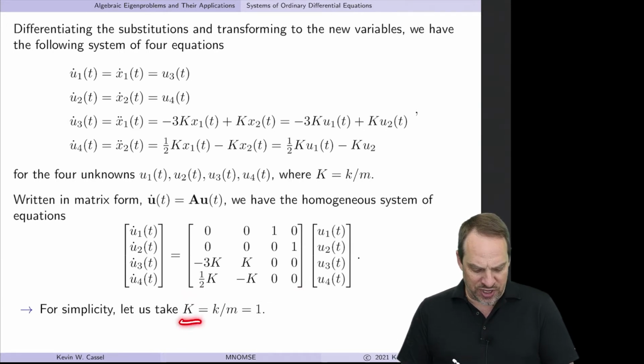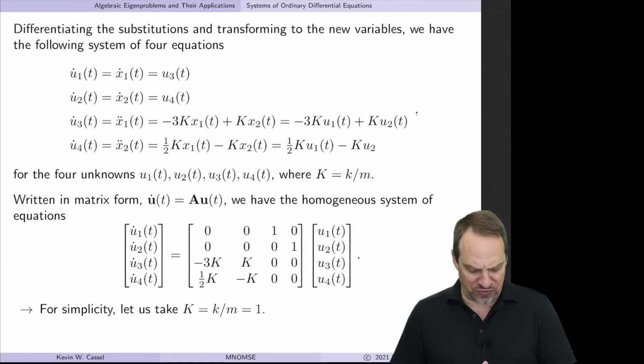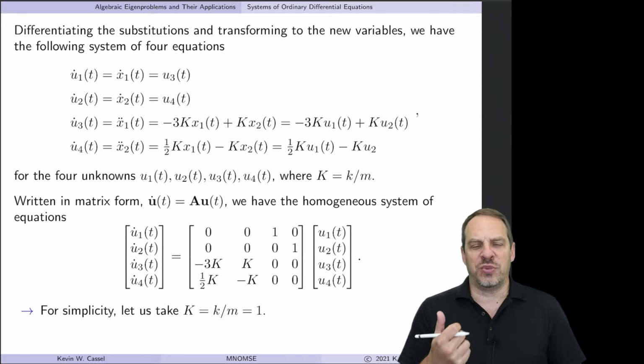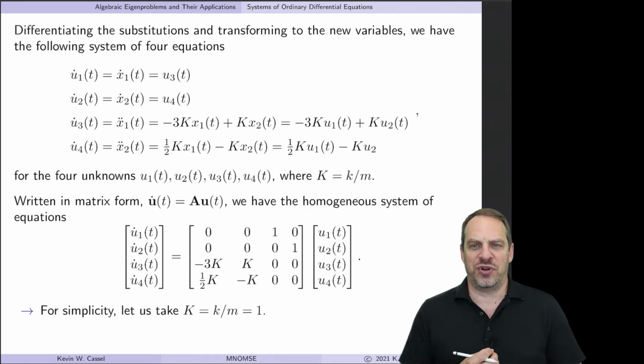Let's set capital K equal to 1 just to keep things simple so we don't have this extra parameter floating around. Because this is a 4 by 4 system, I'm actually going to use Mathematica to get all these solutions that you're going to see, get the eigenvalues, get the eigenvectors, and do all these operations. So I'll give you the results, but don't get bogged down in the details. Focus on the big picture.